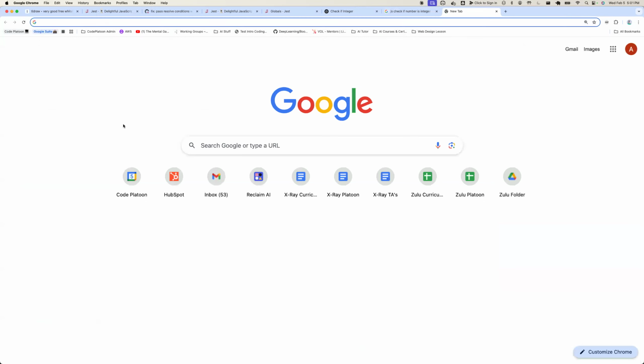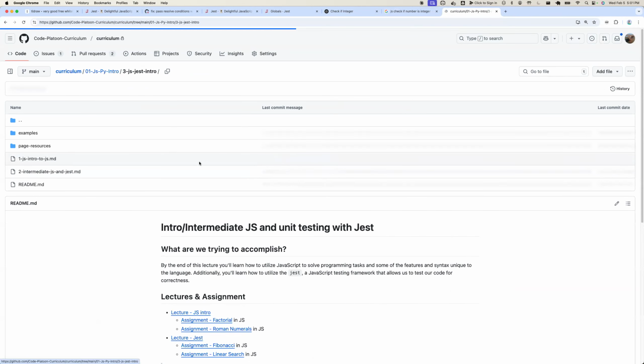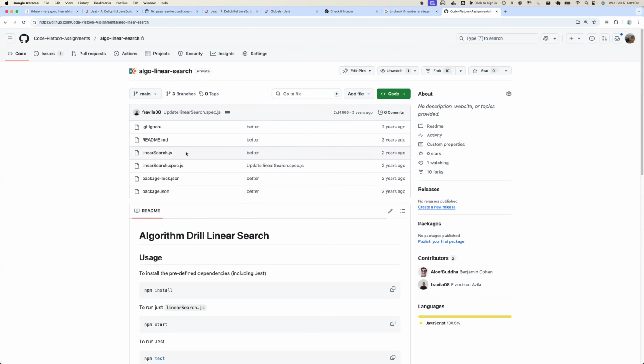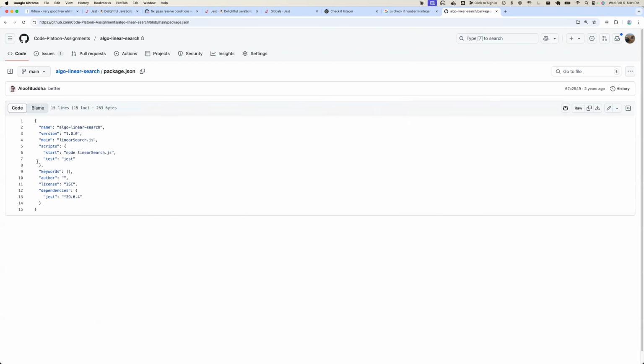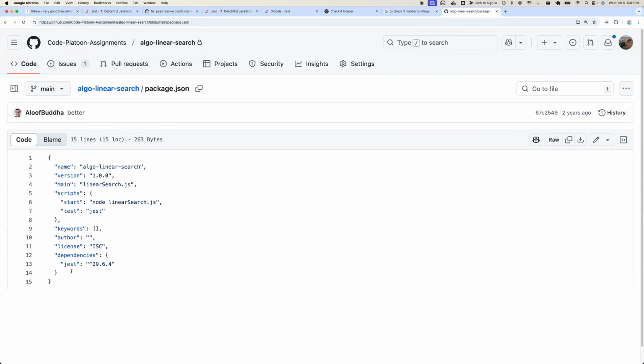the nice thing about things like package managers and NPM is, because the package.json file for this coding assignment repo has Jest as a dependency, all I have to do is run npm install.